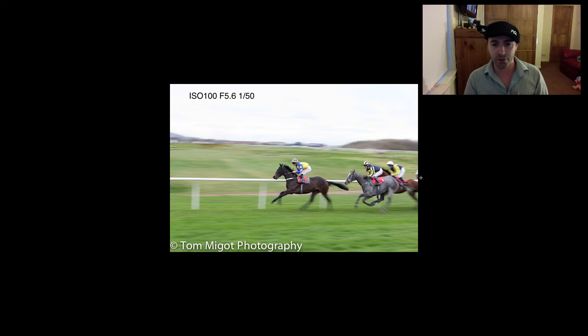The jockey on the first horse is quite sharp. The first part of the horse as well is quite sharp, the head all the way to the beginning of the forelegs. Okay, so not bad at all with this one. In fact, this is my last shot. So I hope you understood what I was trying to show you.